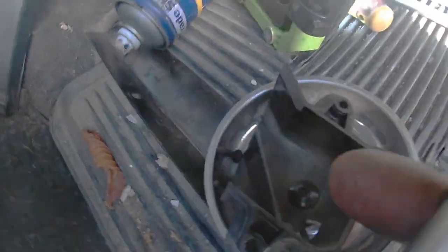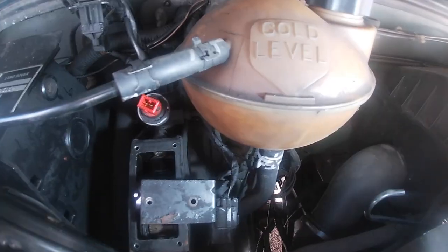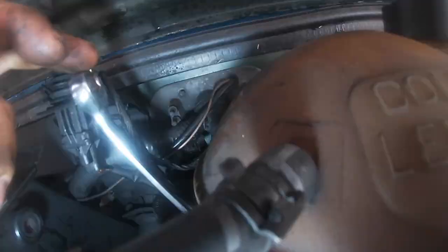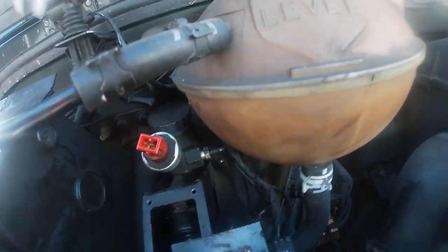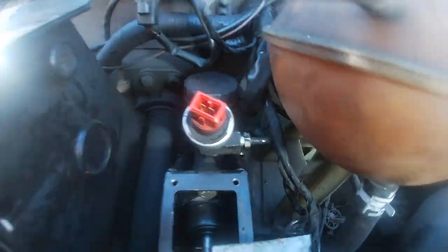This magnetic tray is always handy. All six bolts are out. I set about removing the housing. Unfortunately, I forgot to undo the hydraulic connection at the top. So that was a bit of a struggle, but eventually I did it and extracted the housing through the gap. It took a little twisting and manoeuvring, but eventually it came out.